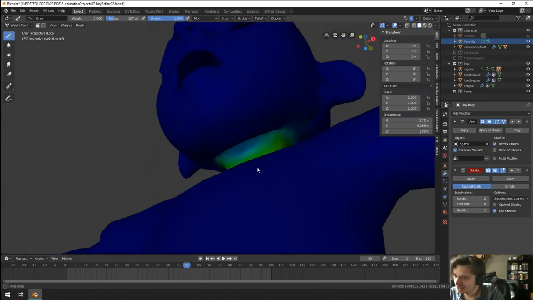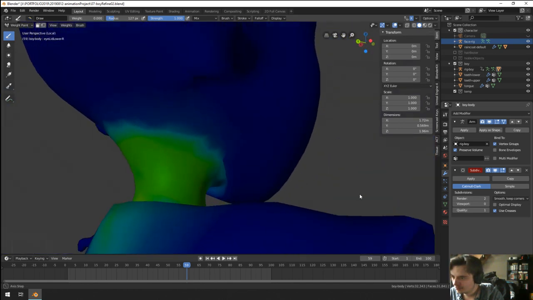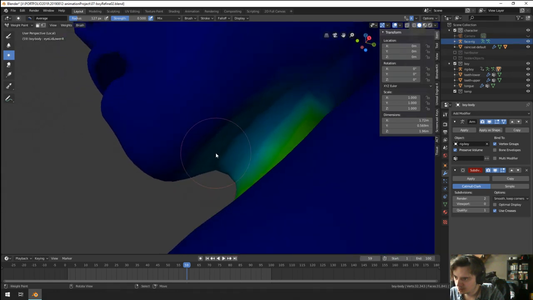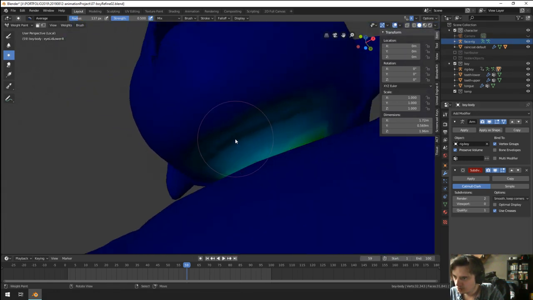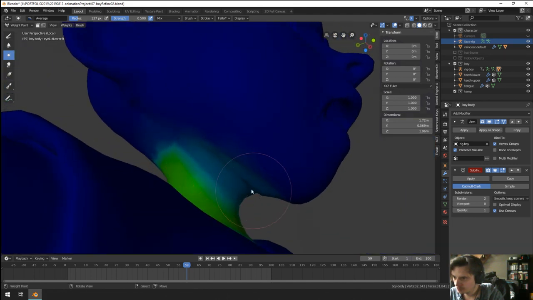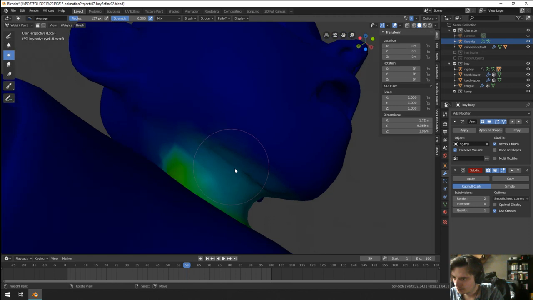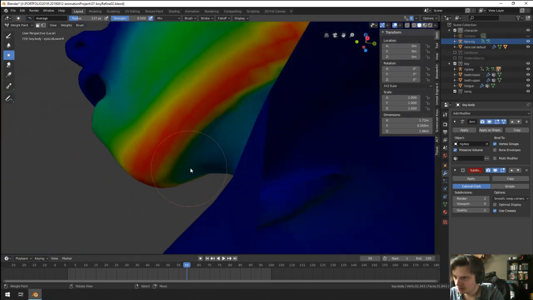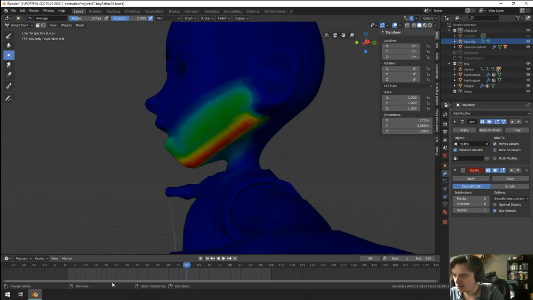And our neck here. Yeah, so we kind of want to average this out. It's a little bit smoother everywhere. So there we go. This is a smooth brush there for you. Oh god. Back to the jaw, and we're going to do the same. And there we go. Now everything kind of moves as it should.